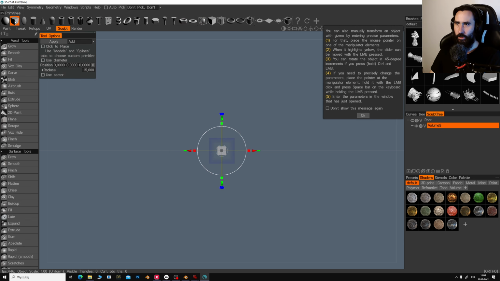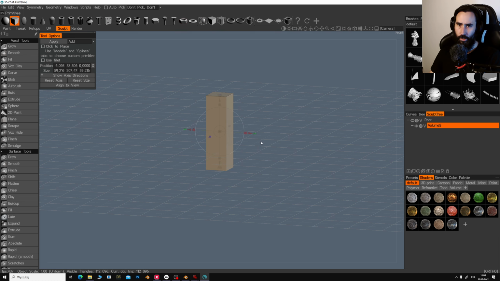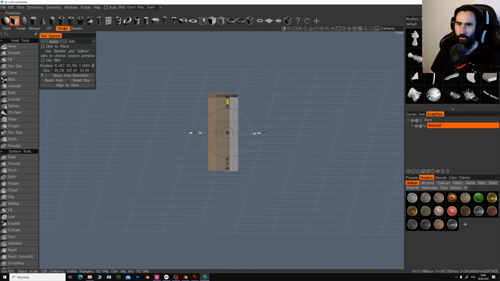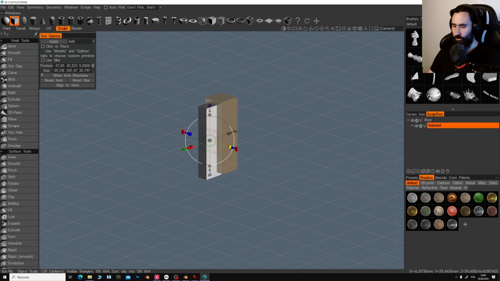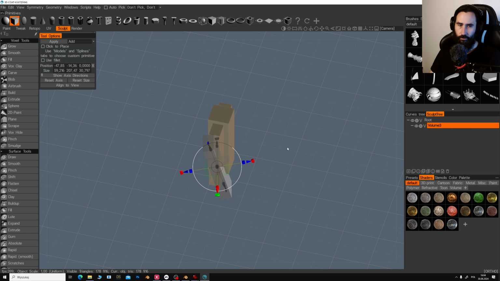Okay, so we have primitives, and this is not a 3D Coat tutorial, so I'm not showing you what I'm doing, but I really recommend learning 3D Coat. Maybe I will record some very basic tutorial or some kind of workaround on how to create something in 3D Coat.